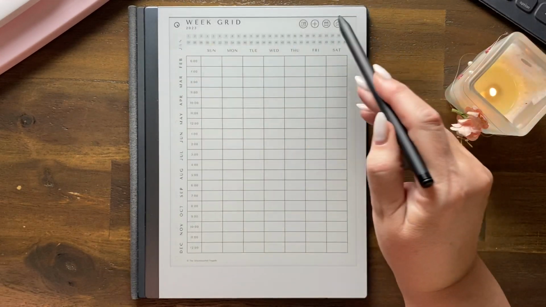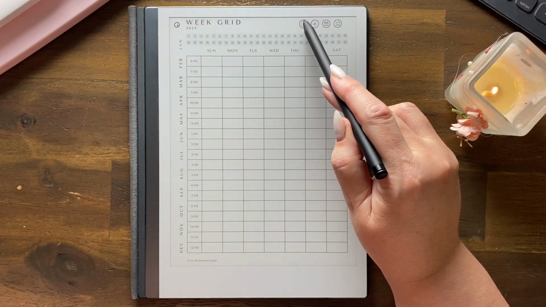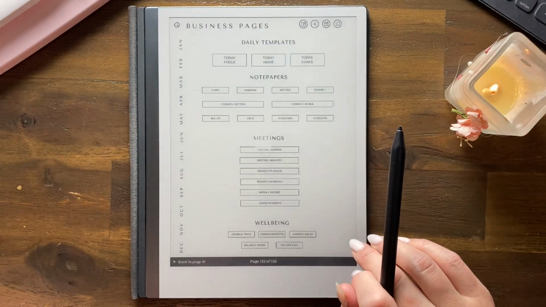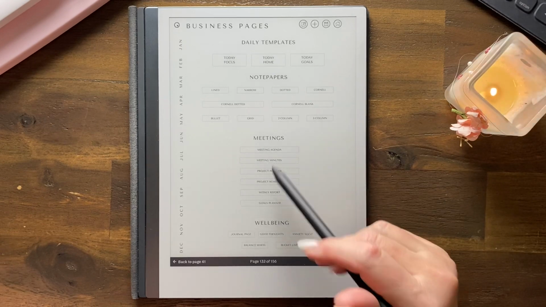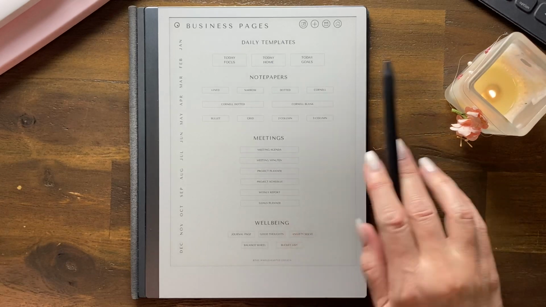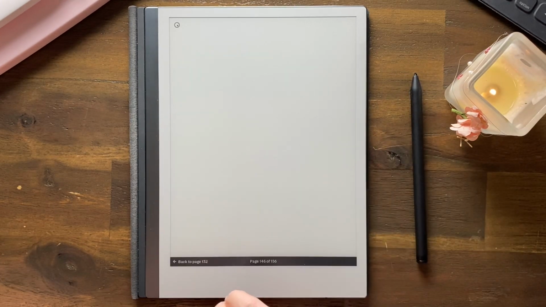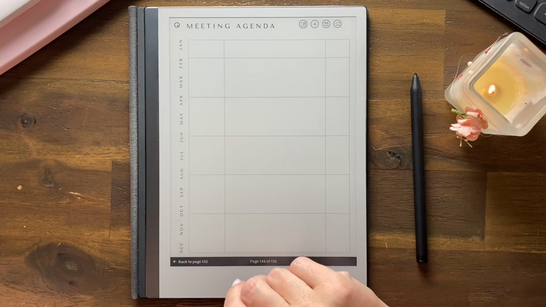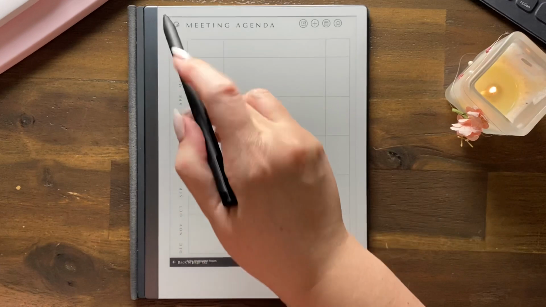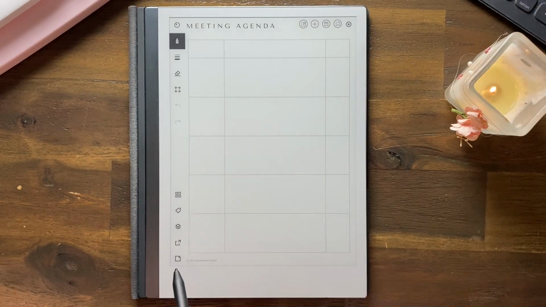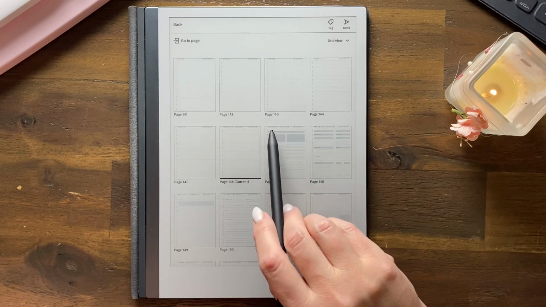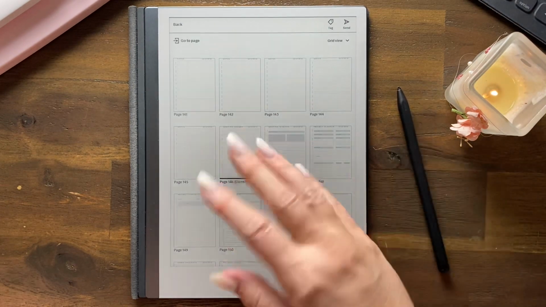Now we want to customize our planner. So we're going to go to the plus, the customize button, and we're going to come here to the meetings section. And we're going to go, you know what? I need an agenda and a minutes because I'm going to be taking the notes and I need to write it up as well. So this is page 146. When we go to the grid view, pull that up, and we can see page 146. The meeting minutes are page 147. So we can do them both together or you can do them separately.